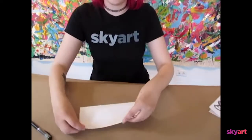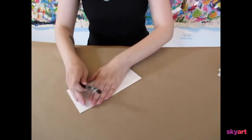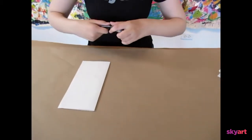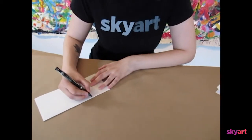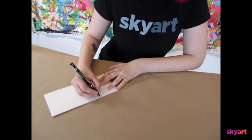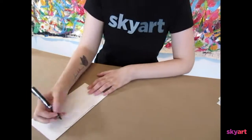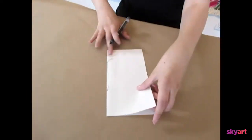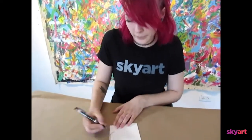So, the first thing you're going to do is grab your sheet of paper and fold it in half. Now that it's folded in half, take your pen and do a quick little sketch of a long cylinder. You can do it on any side. If you're left-handed, you can do it on the left side. If you're right-handed, it'd be easier to do it on the right side. You're going to do this quick sketch along the fold of the paper.